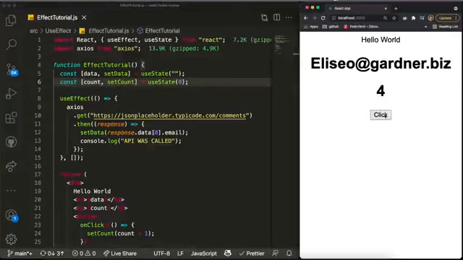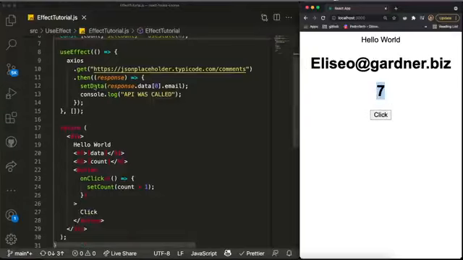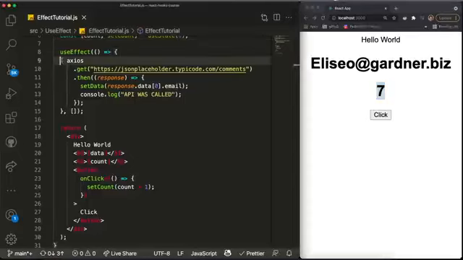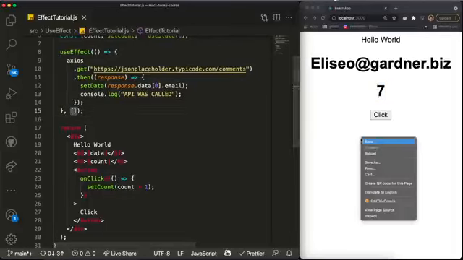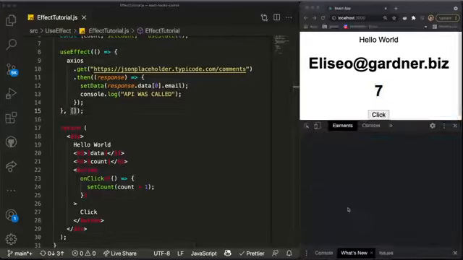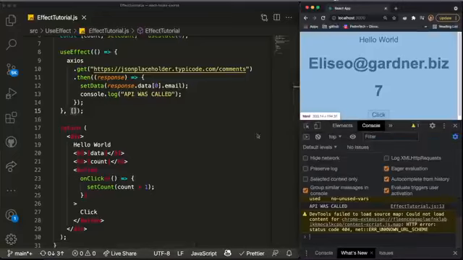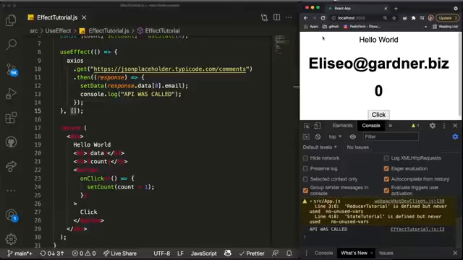It's changing the value and it's increasing the value of the state. However, since we have the useEffect with an empty array over here, which is an empty array of dependencies, it should only be calling the useEffect once. And you see that this happens because the "API was called" console log only appears once, and it's not appearing as I click on this button.